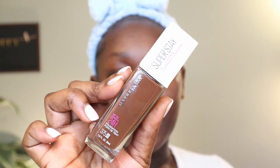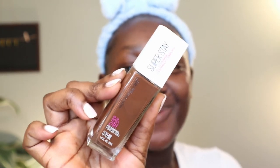So the next thing that I'm going to go in with is my foundation. Today's foundation is the same old baby girl that you guys know. This is Maybelline Superstay. I love this stuff. One thing that I'll say about foundation is always take a foundation that you know and trust, one that will give you the best shade match ever. A way that I match my foundation is I make sure that I'm matching it to my chest area. So when I finish my look at the end of the day, it matches my chest. My neck is essentially darker than my face and my chest, so I don't match my foundation to my neck.